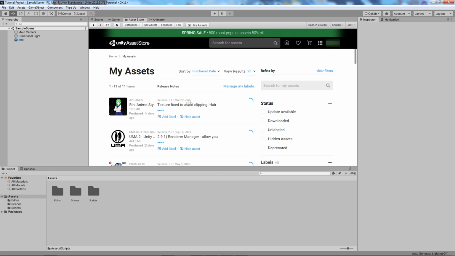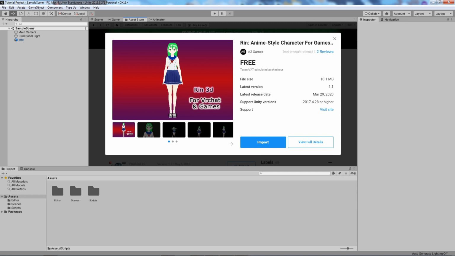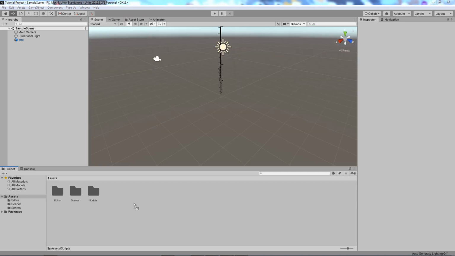If you get it from the asset store, it has a button in there to import directly into your project. Otherwise, what we're going to do today is take a model I've got on my computer right now. We're just going to drag and drop that folder into our project, and that'll take some time. And it will take more time than our asset bundler package, just because there's more data.